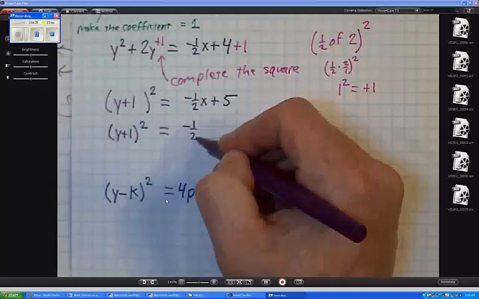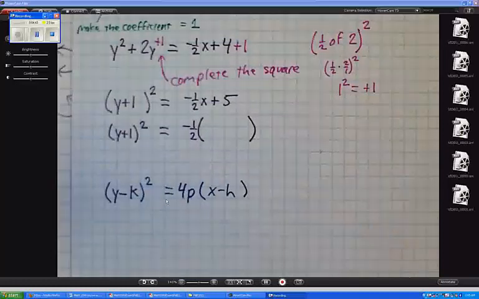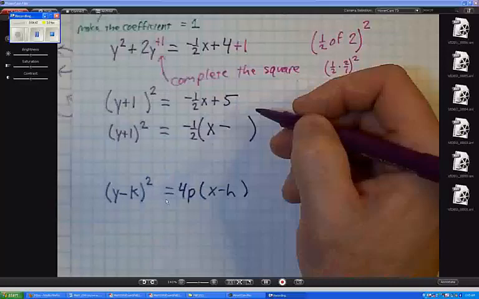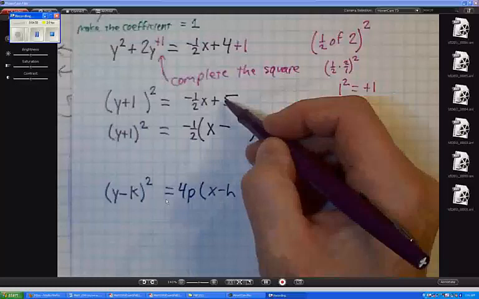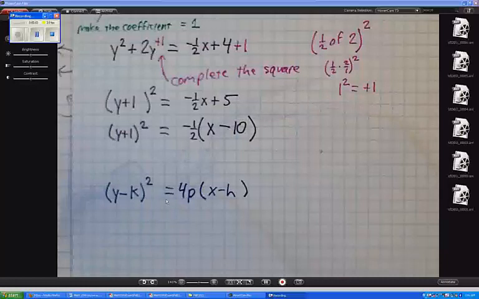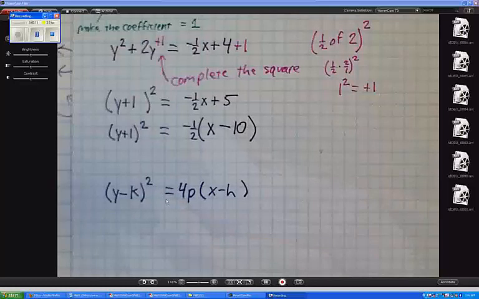And here I have to be careful because of the fractions. So actually, this was a good example to pick. -1/2, and what will I write next? x, and you got to be careful, minus what? 1/2 times what is 5? It's actually 10. Does that make sense to people? You can always check your work, right? When you factor, you check your work by multiplying it back out. It does work. Okay. So I think we're in pretty good shape here.